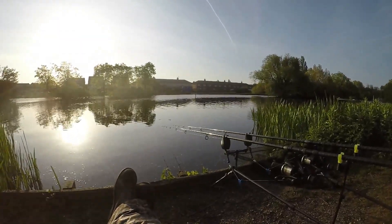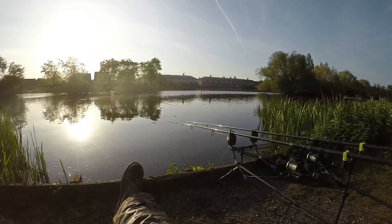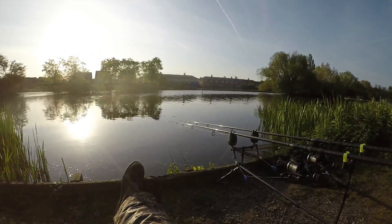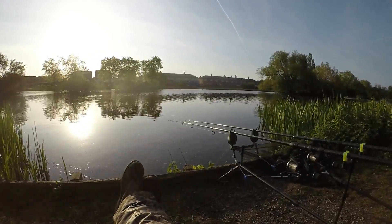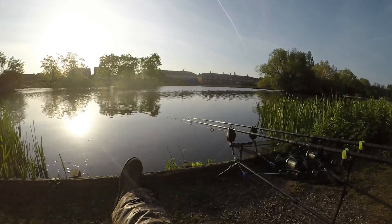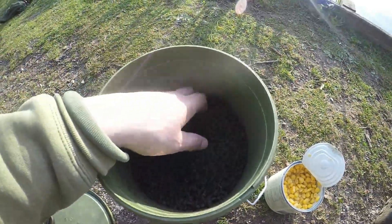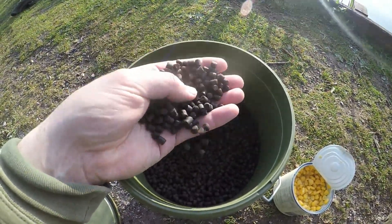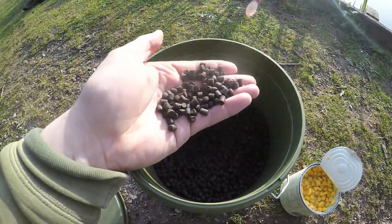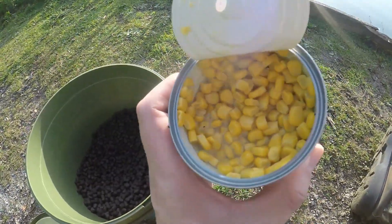Baits are in, all we can do now is wait. Three grains of corn in a PVA bag on the bottom, and on the right-hand rod I've got a couple of floating dumbbells. Lovely morning — glorious. We're using halibut pellets in the PVA bags, six mill, I always buy these in bulk — 50 kilo, much cheaper, nice and oily, attracts a lot of fish. And then of course the good old sweetcorn, the 49p tin from Herons — can't beat it.